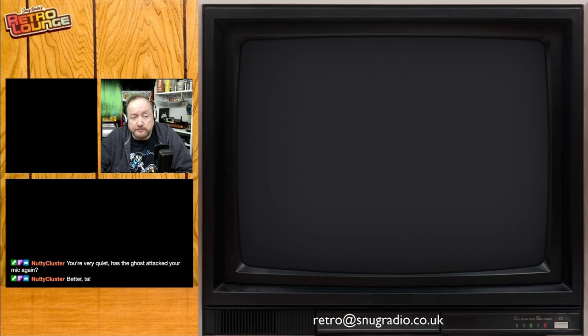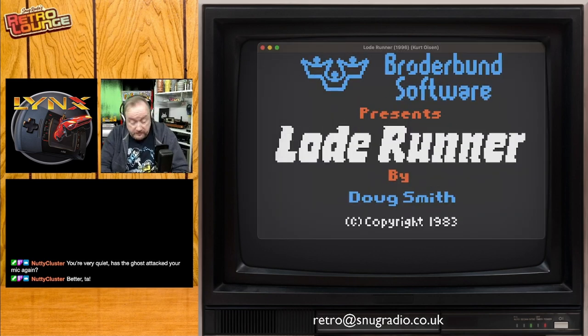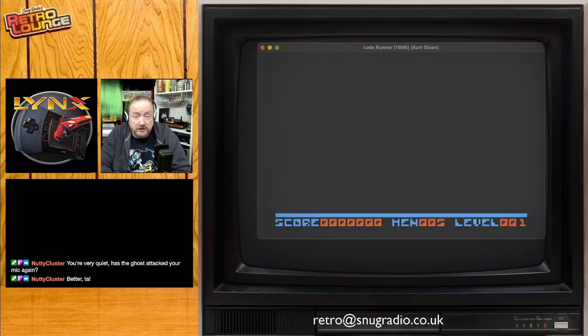We're going to play in chronological console order, I think. No, we're not. We're going to play some crap versions, and then build up to some better versions. That sounds better, doesn't it? Right, so we're starting with the Atari Lynx, and this is just called Lode Runner. I have checked all these work.